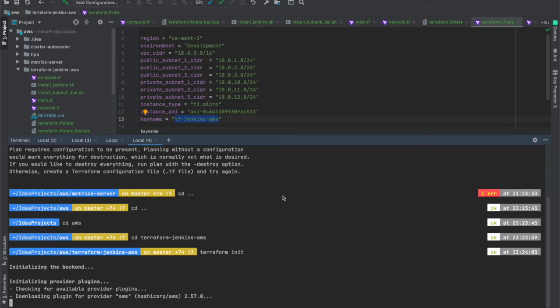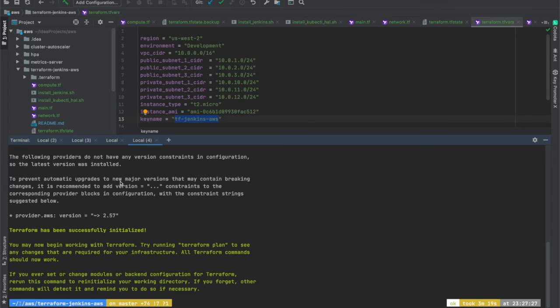It will give basic information like what version we are using, and Terraform is ready to run further commands from your terminal. Once the command finishes its job, you will see the message that Terraform has been successfully initialized. Once you see this message, you are ready to run the further commands.